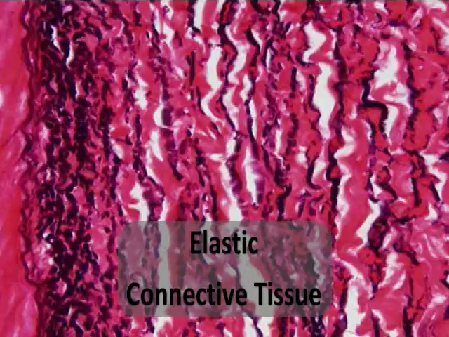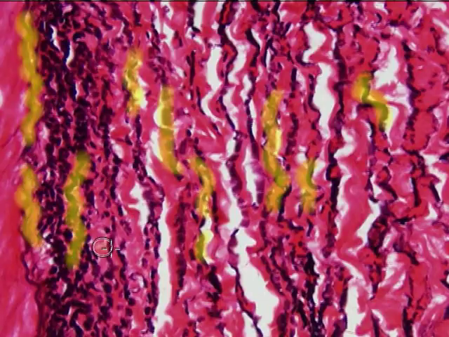Our last dense connective tissue is elastic connective tissue. The search image to look for are these springy coils scattered around in various bundles. They're wavy, some are corkscrew-shaped—a spiral appearance is a definite search image you want to look for. They're running parallel to each other.